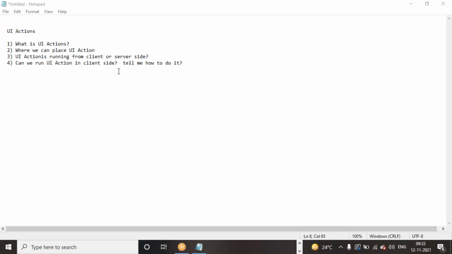You can say yes, you will be able to run the UI action in the client side also. Tell me how to do it. Explain the process. So we have to enable the client checkbox. Then only it will be allowed to write the onclick function.